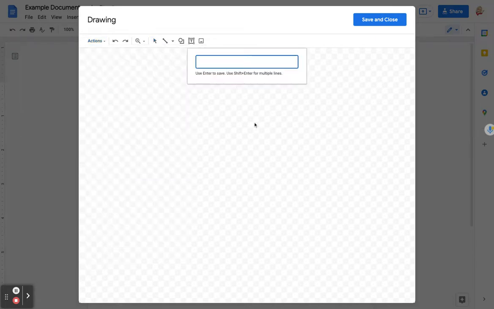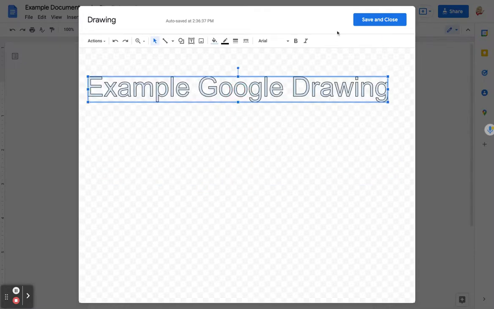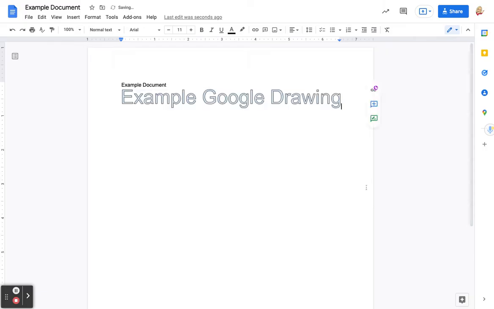I'm going to do a word art just to make it easy. Example, Google Drawing. So here's my Google Drawing, right? I'm going to say save and close, and there it is. And it just looks like an image, right? It came right from my Google Drawing. So that's just another feature that's pretty interesting that you can use when you're using Google Docs.